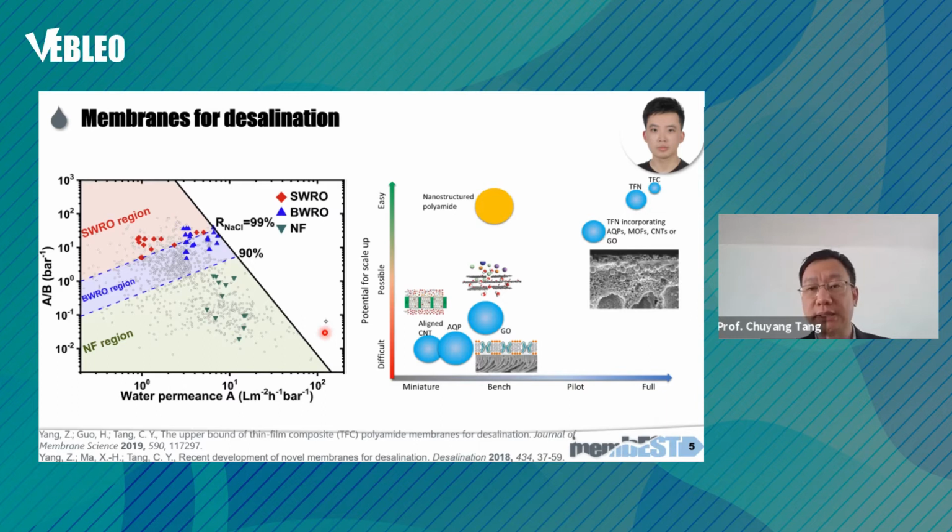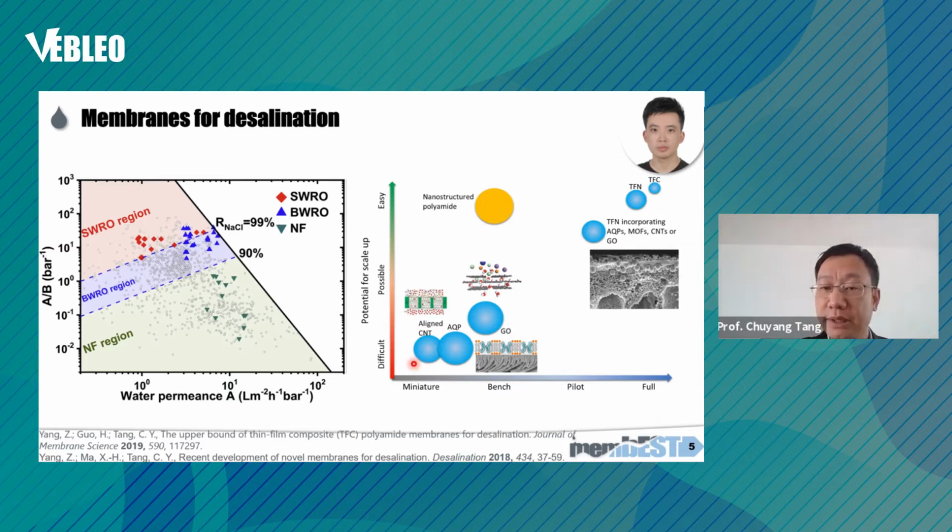Now, in recent years, there are a lot of interesting materials surfacing. For example, people talk about aligned carbon nanotubes. Can you align carbon nanotubes to make them work for water desalination? About 15 years ago, there were a bunch of publications in Nature and Science talking about this topic. Of course, people quickly realized it's not so easy.